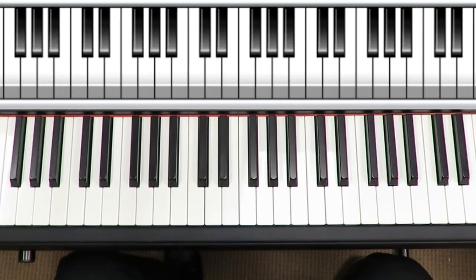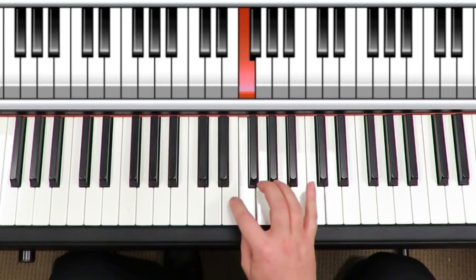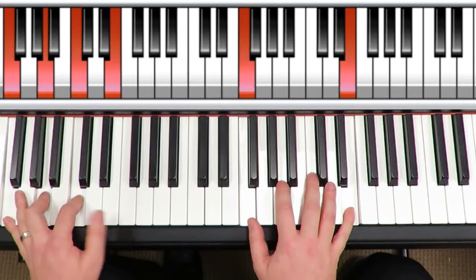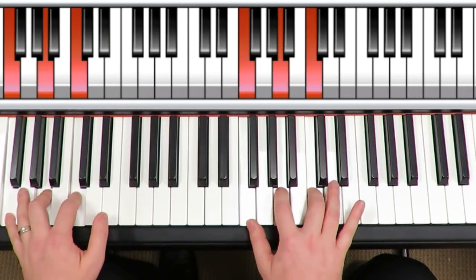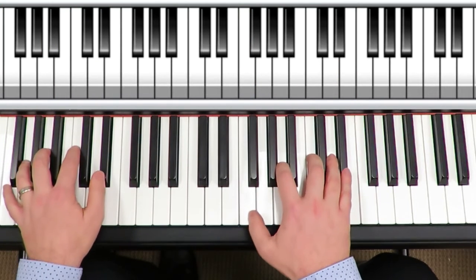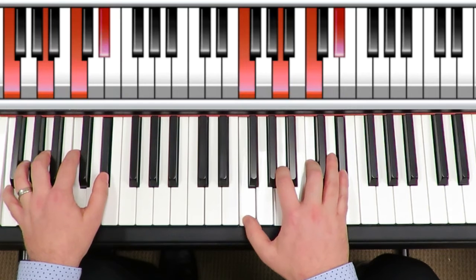Next, we'll do F sevens. Here's F major. Think down a half step. Our major seventh is going to be the E. Okay, all white keys for our major seventh. Here we go. Drop the seventh for dominant seventh. I have to move in so that my short finger can get to that black key, dominant seventh.